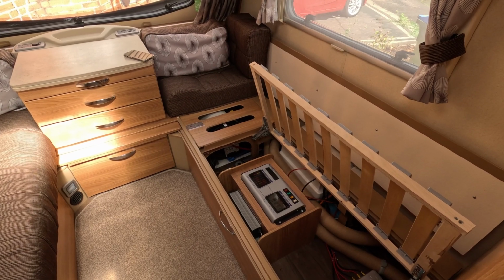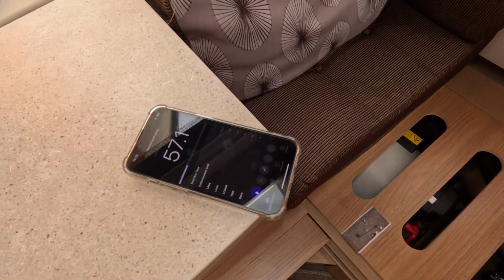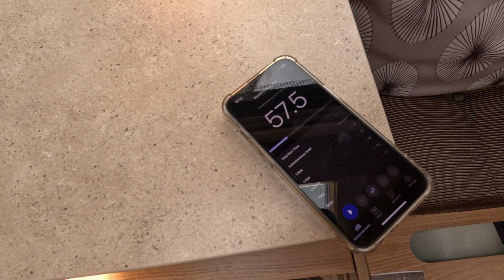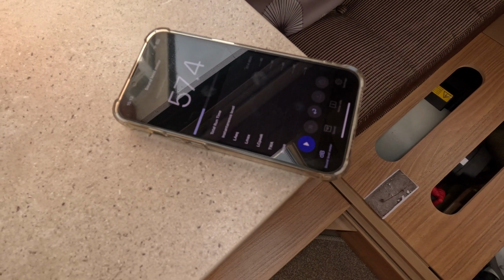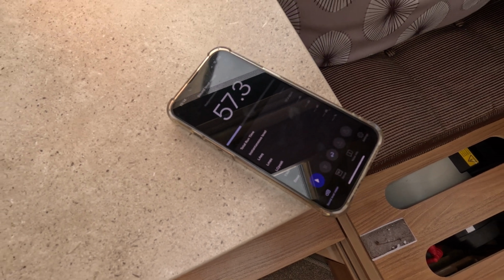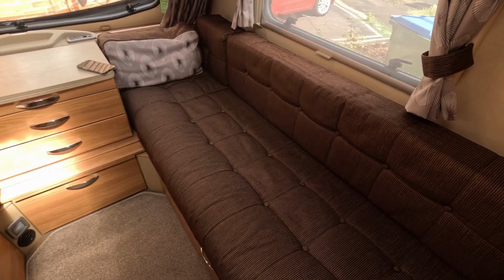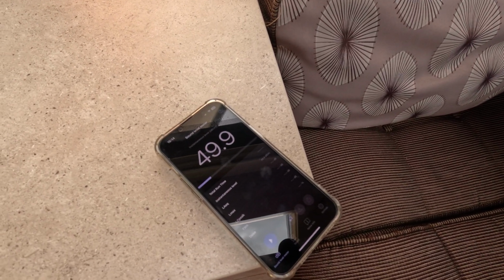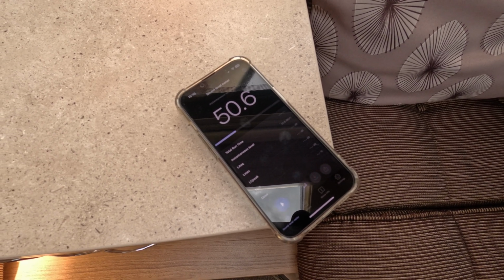Right, so let's do the first test. So I'll put the water on. This is the sound meter. So it's about 50. About 57. And when the seating is back as normal, which would add a bit of sound deadening, you can see it's about 50.